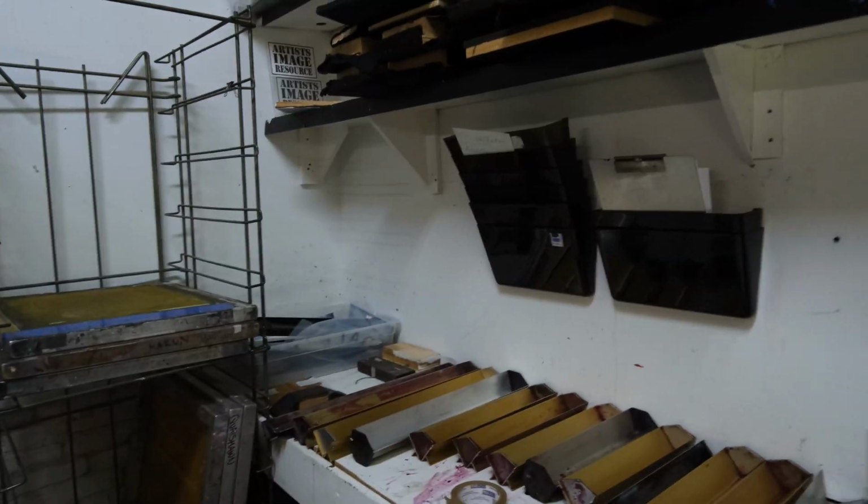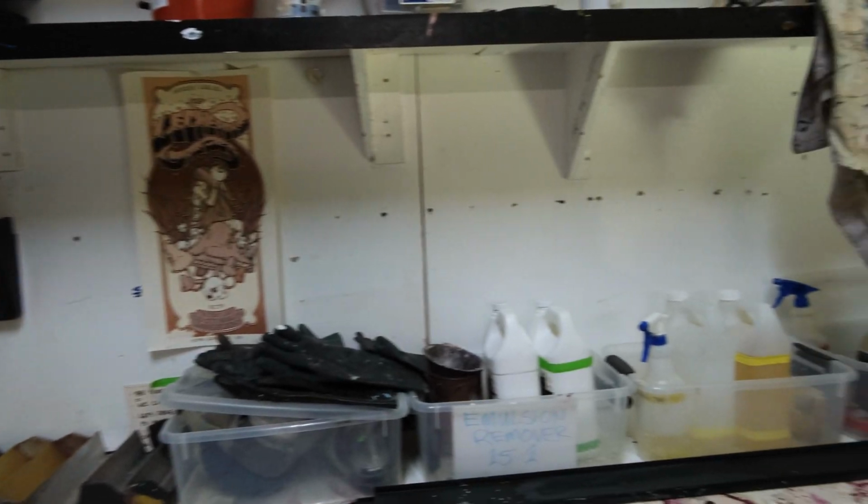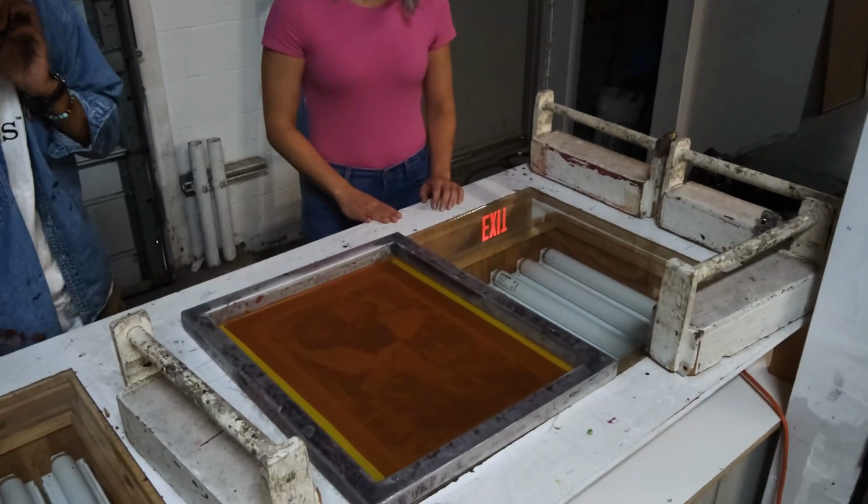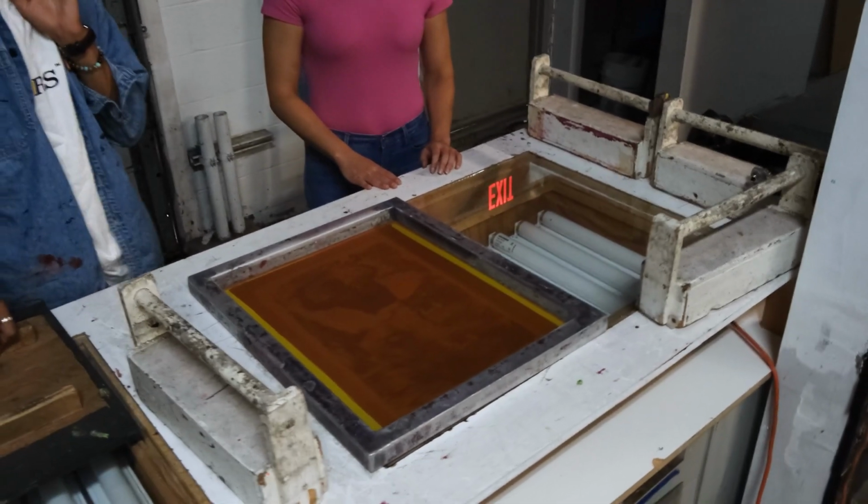The color really just relates to the chemical compound, not as much to its potency or to which one's better or anything like that. They all work very well.